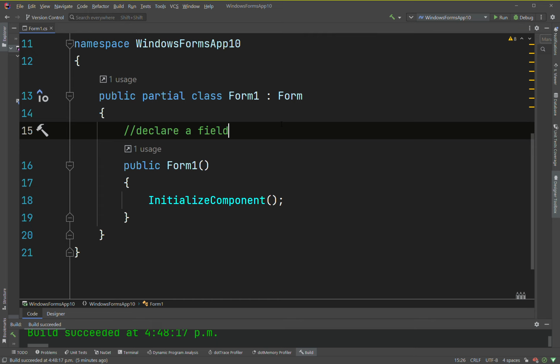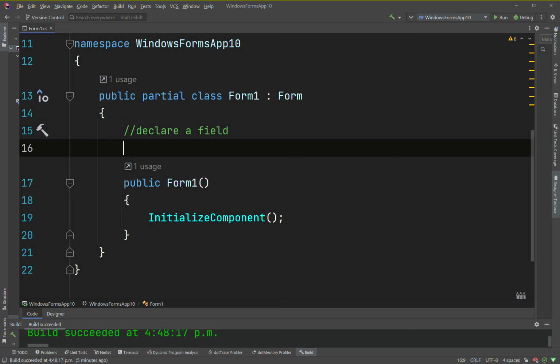So you could have a private field. You can declare and initialize here a field that's initialized to 0 named val.